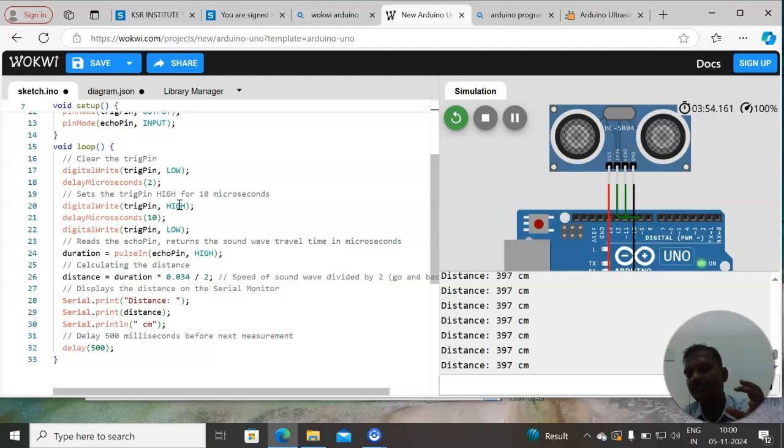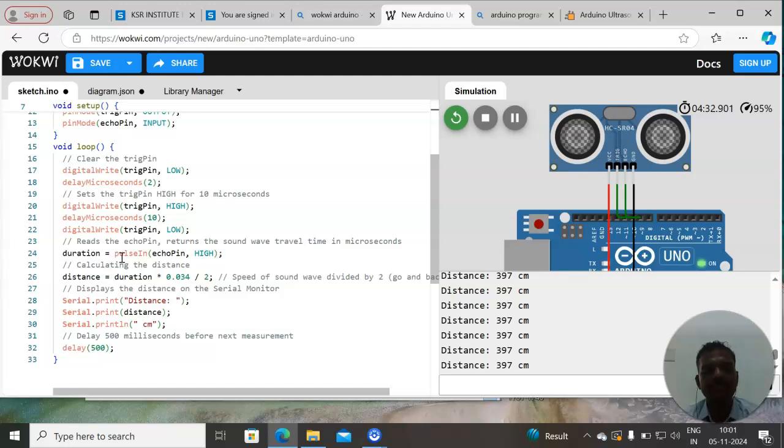So that's why you are giving some time gap for the signal to travel forward, fall on an object, and return to the sensor. By which you are able to receive the signal, which is nothing but our echo signal. So the duration can be found out like this: your sound signal is triggered, propagates towards an object, falls on the object, and comes back to the sensor. That is the time taken, which will be determined through our echo pin. So duration depends upon the time the signal takes to travel in the forward direction and come back to the sensor.